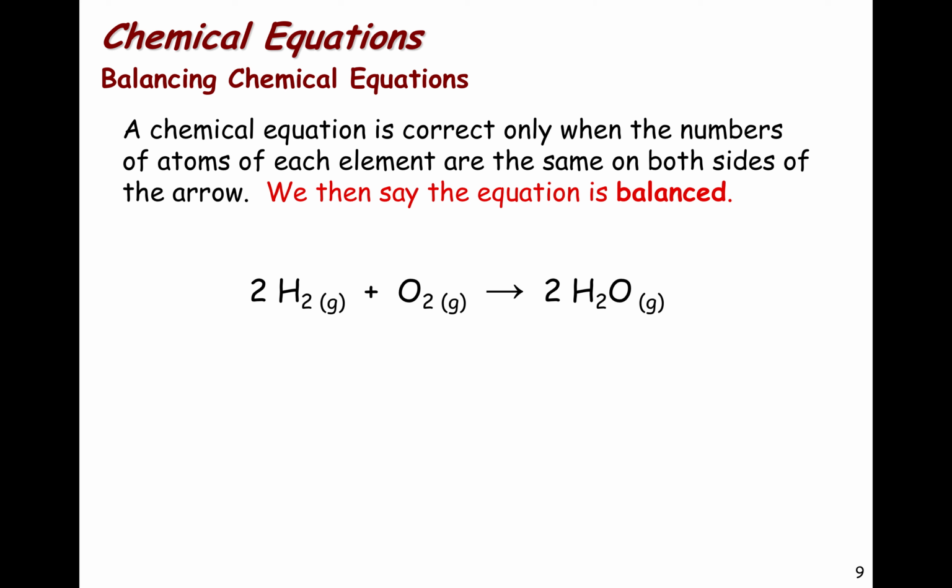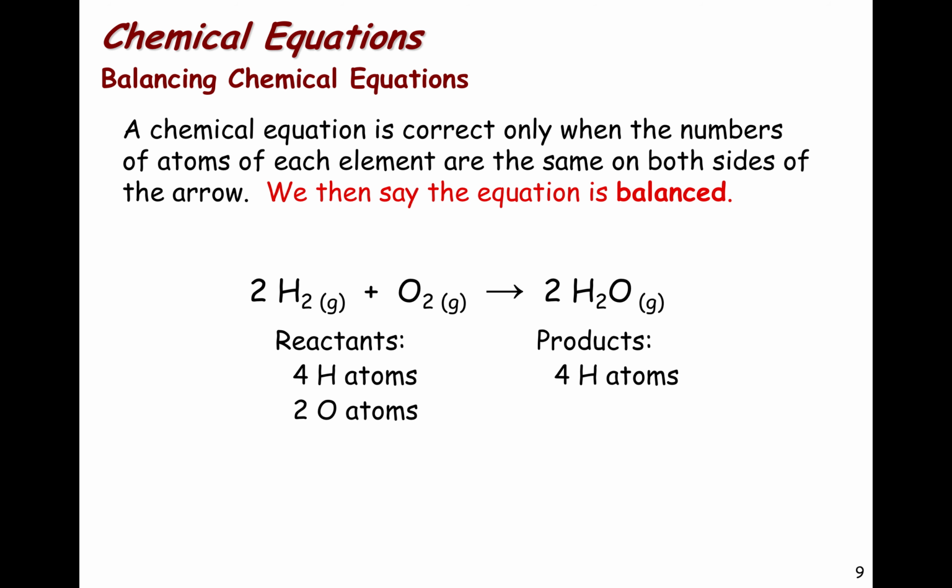In this case, you'll notice the stoichiometric coefficient of 2 in front of the hydrogen and the water. So to account for this, we have to count up the number of hydrogen atoms on the reactant side. So the 2 in front of the formula times the subscript 2 in the formula gives us 4 hydrogen atoms. On the product side, there are 2 hydrogens in a water molecule, and if we multiply that by the stoichiometric coefficient of 2 in front of the formula, we get 4 hydrogen atoms as well. So hydrogens are balanced in this reaction.